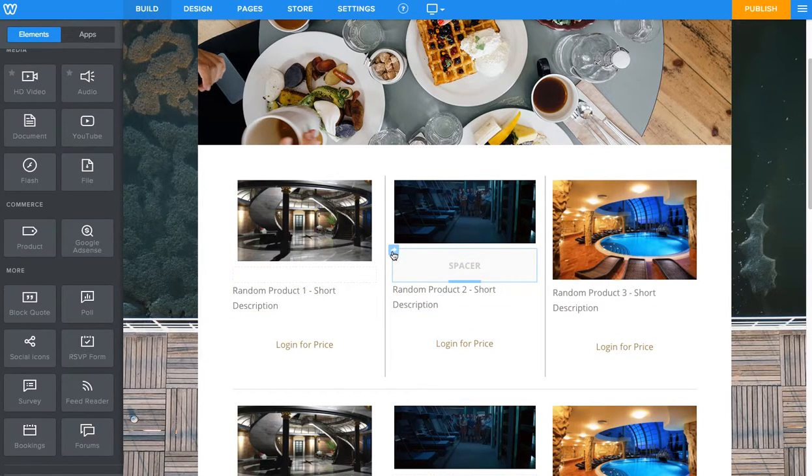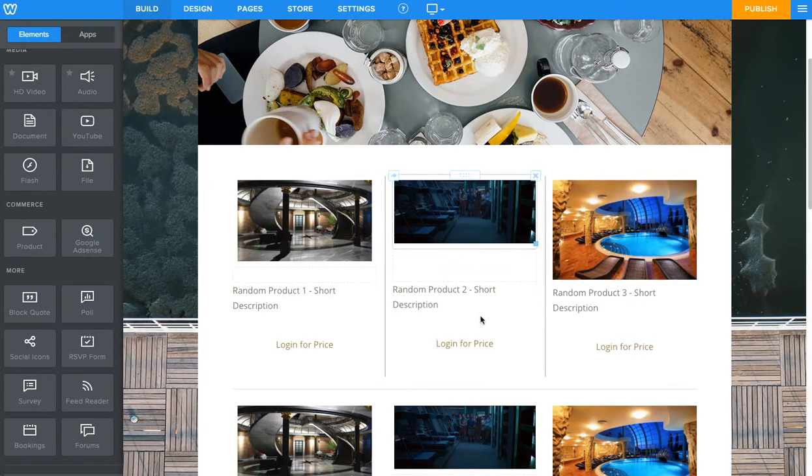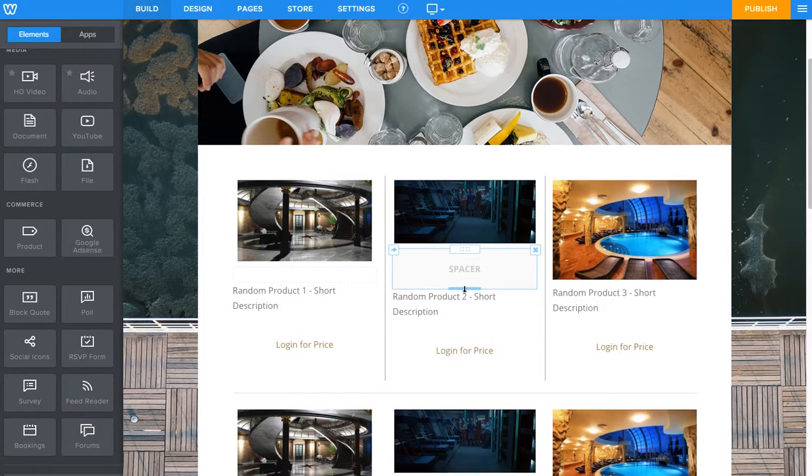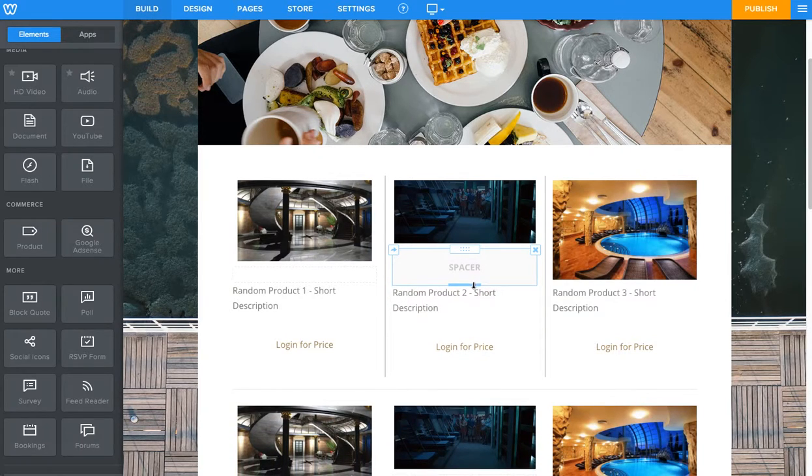And of course you want to pay attention to this item here, this item here, this item here, and this item right here. So there's 4 of them. This one allows you to either move this particular element to a different page, or copy it to a particular page, or this page, or whatever the case may be. This is for click dragging to move it around. This, of course, is to delete the element, and this right here is for resizing. So if we leave that right there, just about line that up.